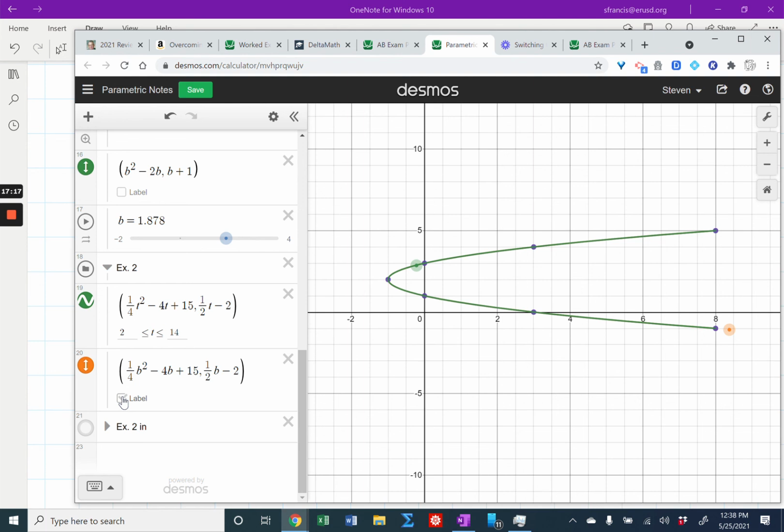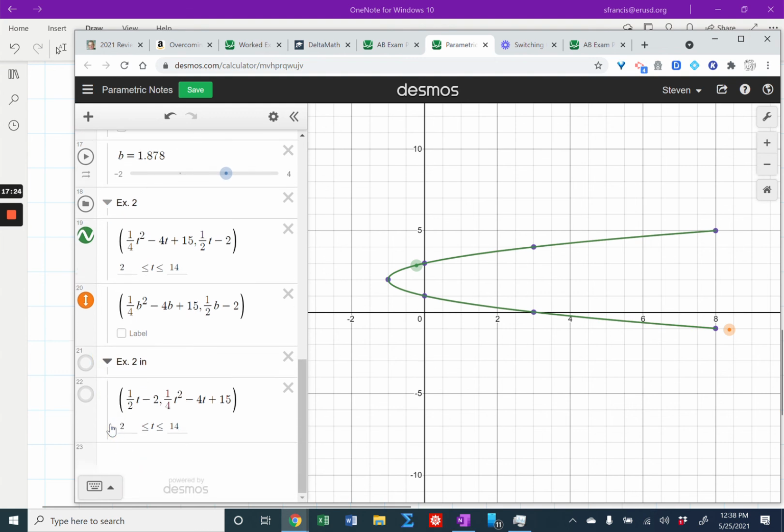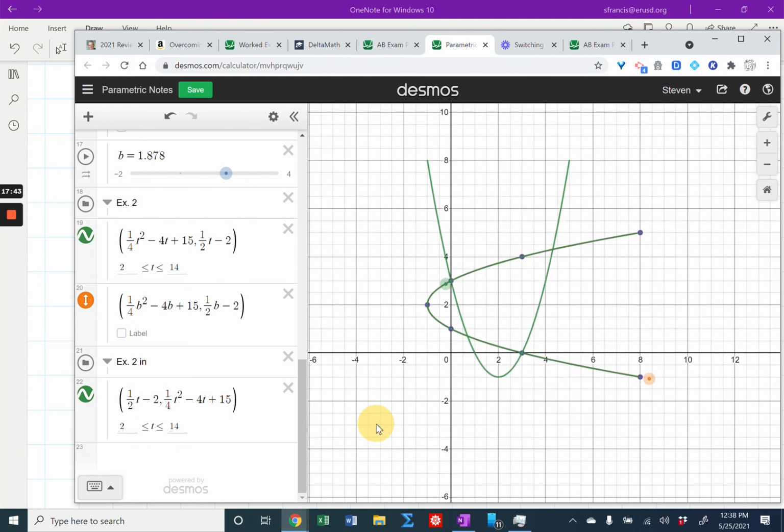But remember, if I want to find the inverse of a function, I have to switch the x and the y. Notice what I've done here in this ordered pair. I've switched the x's and the y's from this green graph. Okay, just switch their locations. Now, what happens when I turn this on? Well, that might be a little hard to see. Let me do this so things are a little bit more equally spaced. Can you see it? If you can't see it, let me do this. Can you see that symmetry there?